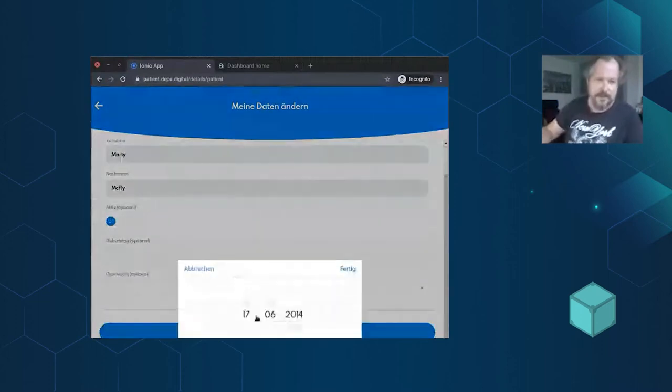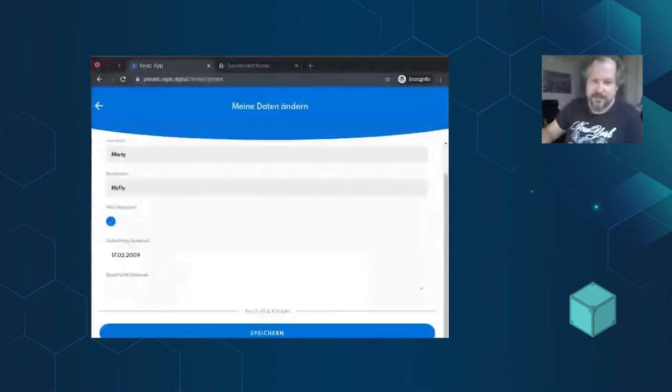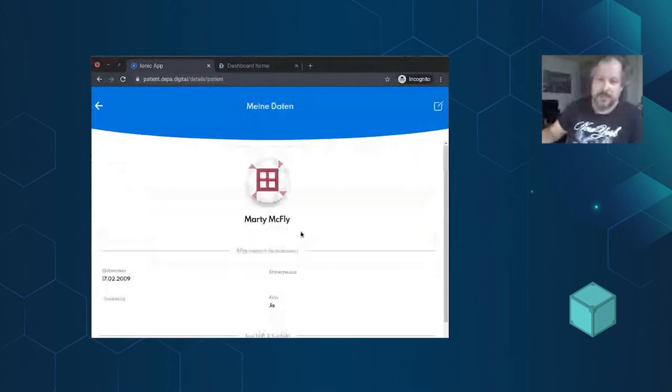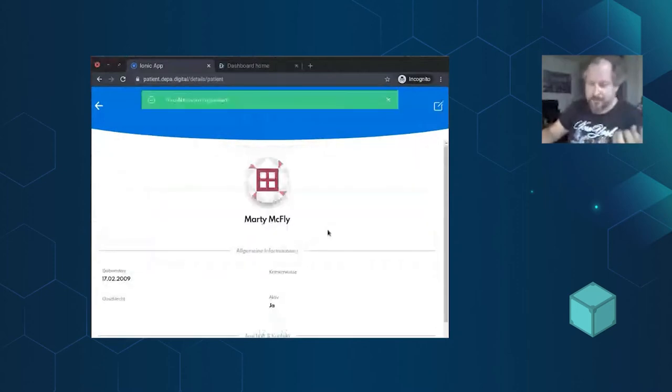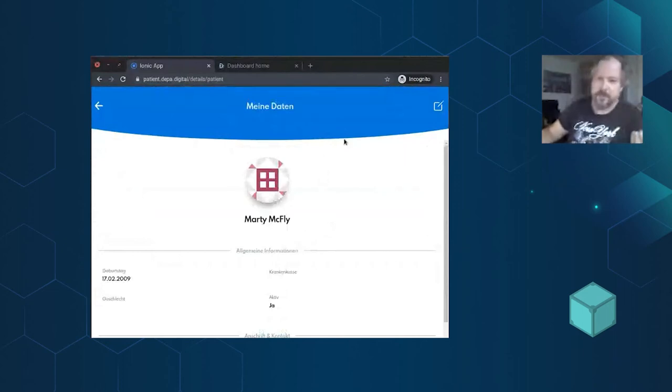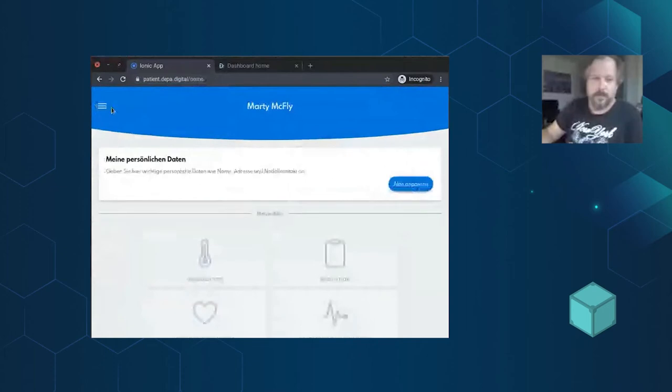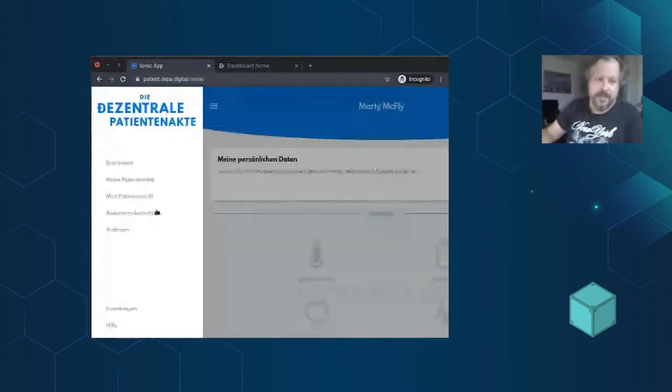And you can also choose your birthday, which is quite ridiculous because I think no one wants to change their birthday, but this is just a demo, right? So once you created this entry, this is stored as an encrypted file in IPFS, and the record root is anchored on the blockchain. I mean, many of you will know what I'm talking about. Anchoring CIDs on the blockchain is not the biggest thing to do, but what's important, and this is what many people are not aware of here in Germany, is that you, of course, can share them.